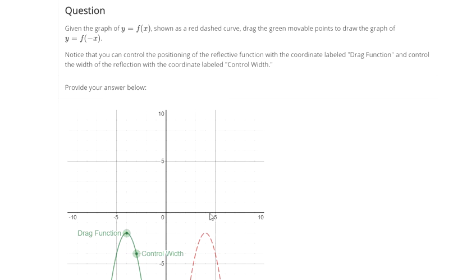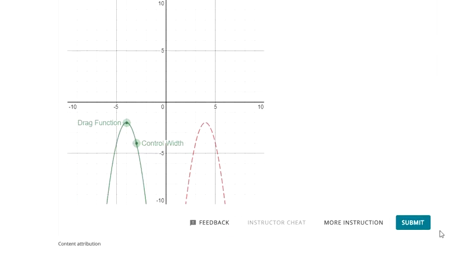And then maybe check another point. We have another point on the red dot. It's at 5 comma negative 4. Now we should have another point at negative 5 comma negative 4. And we do. And here this is at like 3 comma negative 4. So negative 3 comma negative 4. Everything's checking out.